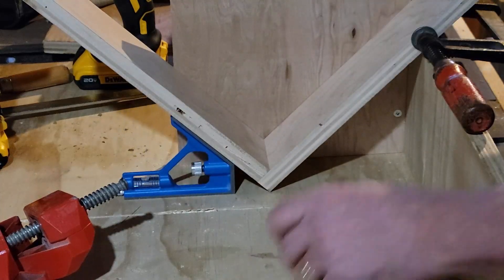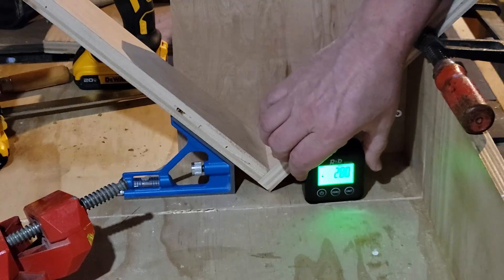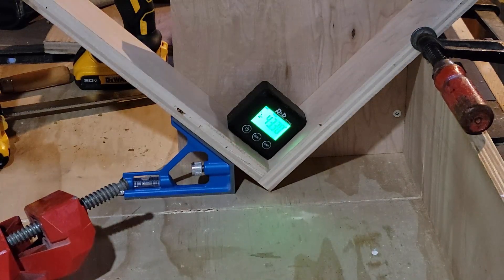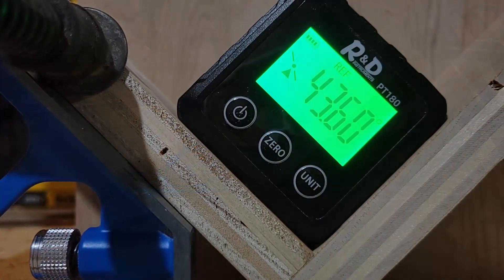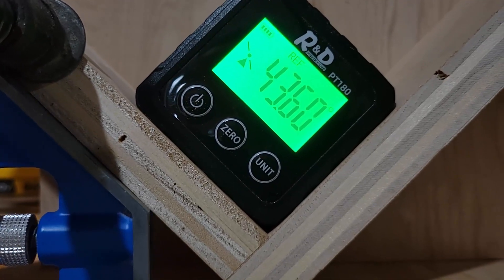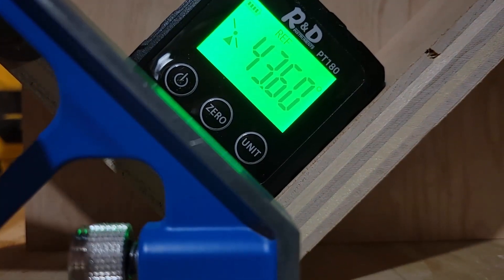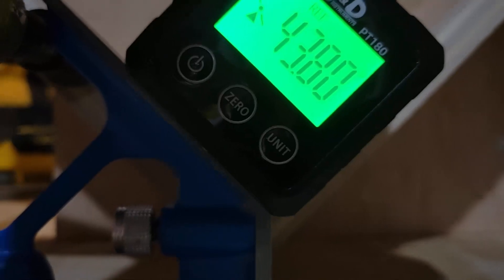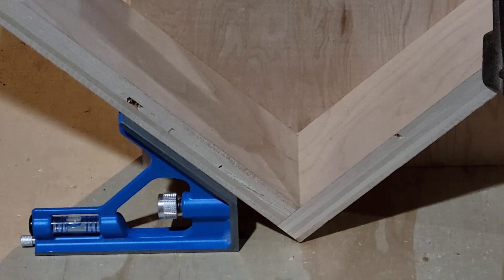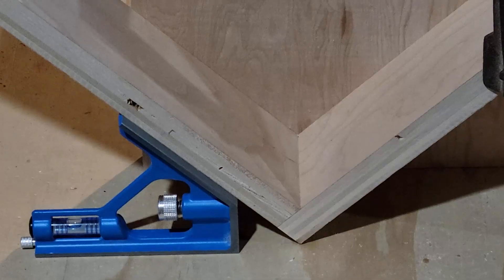I got my angle block out, which for 45 degrees doesn't actually register as 45 degrees — it registers as 43-point-something. When I first got it I thought that was ridiculous, but as you can see, I'll take this off and put it on an actual 45-degree reference and it measures about 43.7. Obviously the decimal point on these things isn't that accurate, but once it's in place it's more than accurate enough, especially for something like this — a fraction of a degree you're not going to visually be able to see.